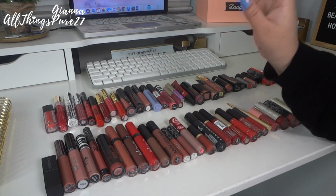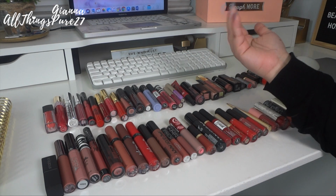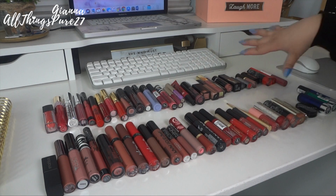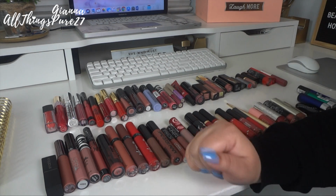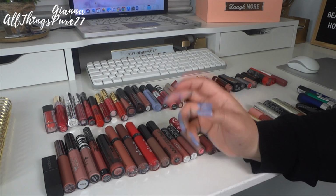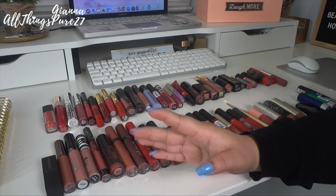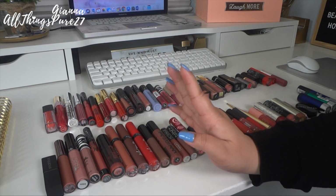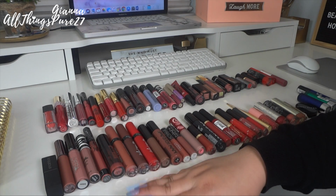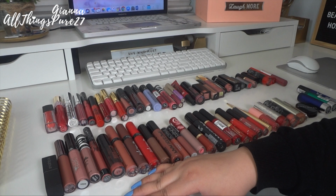Anything that's bright orange, red orange, light pink, dark pink, fuchsia pink, that's just not my vibe anymore. So that's why I'm getting rid of so much. Like I said, there are 64 in here and I'm getting rid of exactly 50%. If you saw my last video, I got rid of, I think, two thirds of the collection or something like that, maybe a little less. So I am so proud of everything I'm getting rid of. I have enjoyed this decluttering series so much.